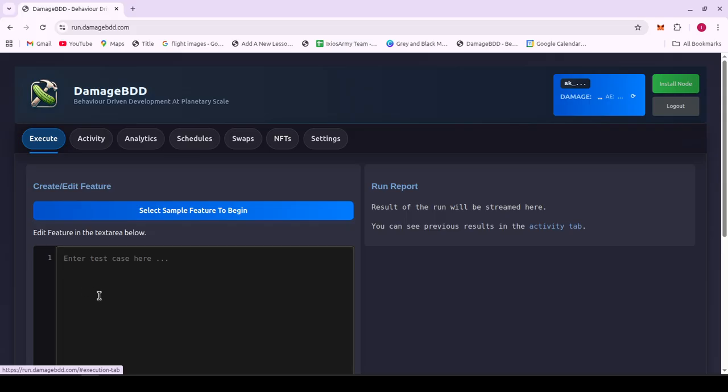Let's go back to Chrome. This is the text area for writing your features.